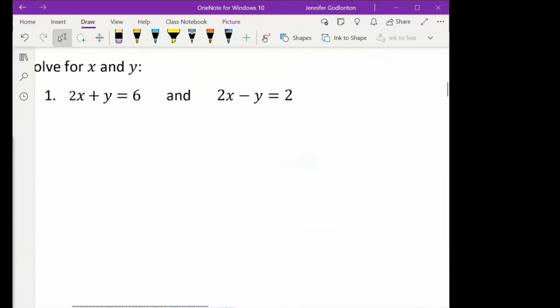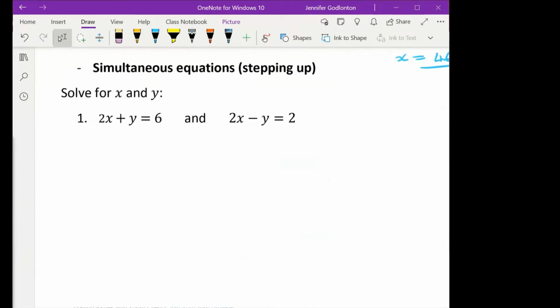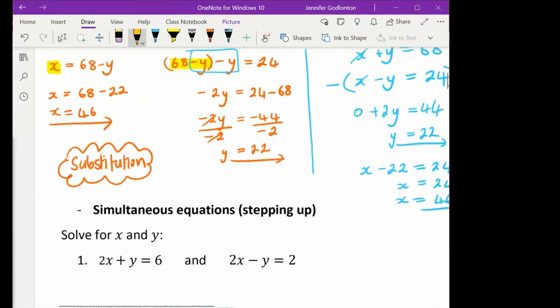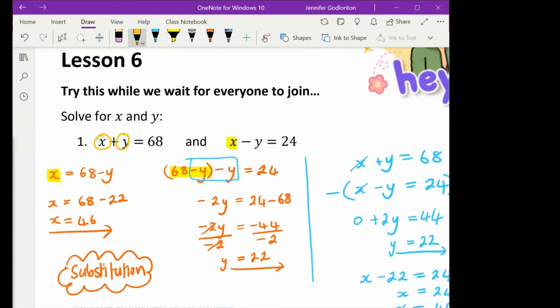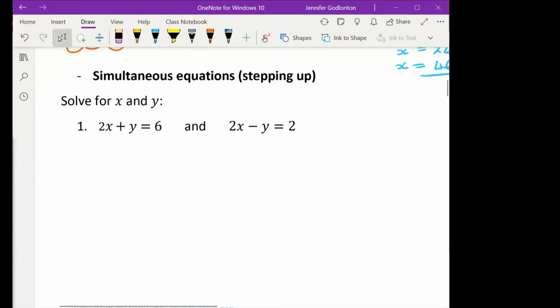Okay, let's try taking this up a step. Okay, so all I've done now is I've got variables involved. So it's very much the same, except that there's a variable. But we can still do either method at this point. You can choose which method you would like to do. Okay, so if I was looking at substitution, now in these previous questions, I could have chosen x or y in either of my equations to isolate because they were all by themselves. But if I'm looking at a question like this, I'm wanting to isolate where I have 1.